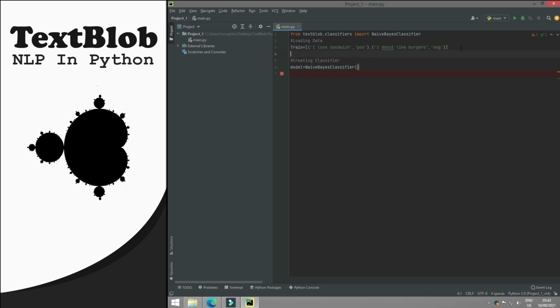And now we need to create our testing data set. Just right here, test is equal to, and your testing data set should be of type list as well. Put rounded brackets here, and just pass your sentence. For example, for my testing, I like birds, and you are wondering why I am writing positive here.